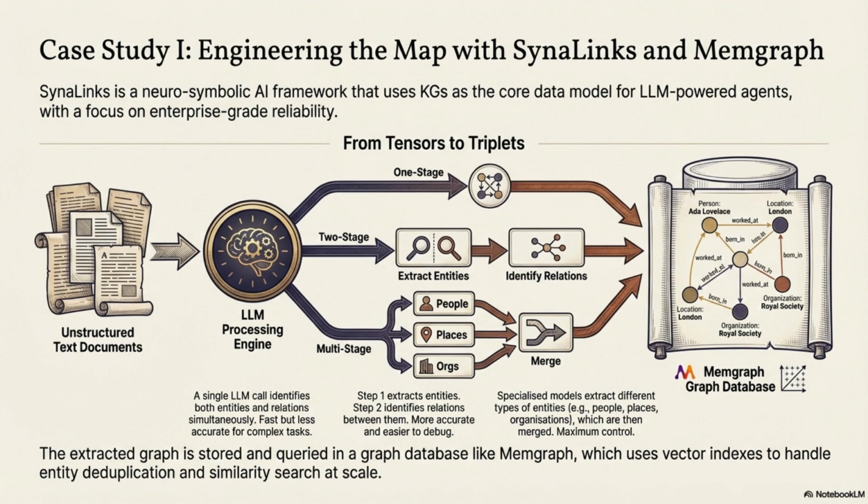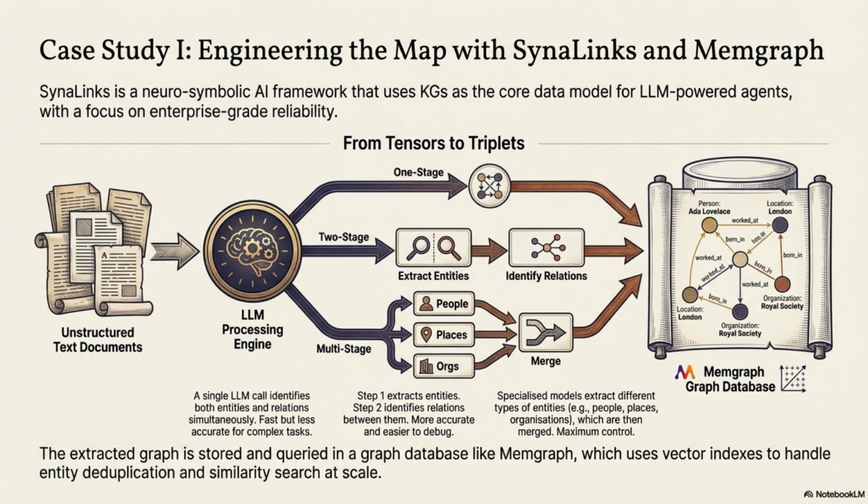Yes. Synalinks is a neurosymbolic framework. It uses KGs to power reliable, factual LLM agents. The biggest challenge in enterprise is getting traceable answers out of messy company documents. So they take thousands of unstructured reports and manuals and process them. Yep. An LLM extracts entities and relations, and they store that in a graph database like MemGraph.